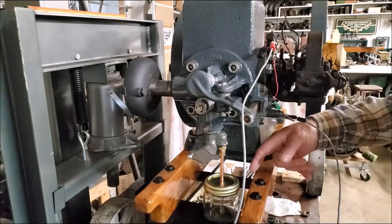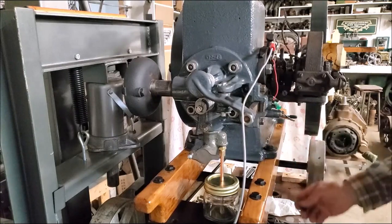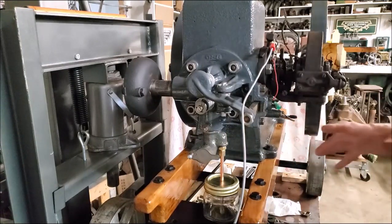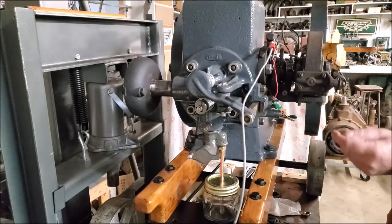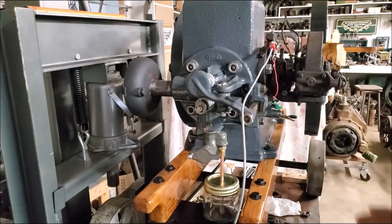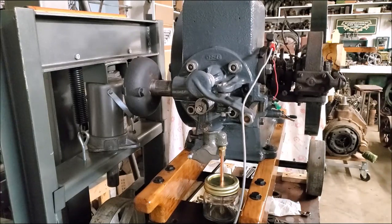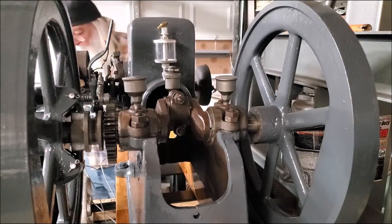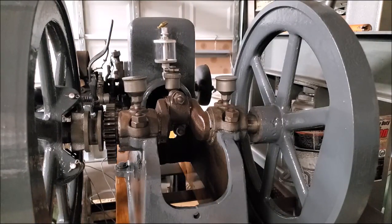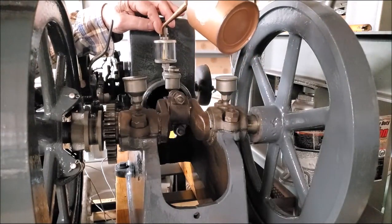We'll put a little fuel in there - I've got a check valve down in there, that's a small jar right there. We still got spark there, so we were still contacting. We'll start this engine up in a couple of days. I've got a spring in there pulling back on that lever right there to keep up that slack, and I've got a spring on that holding that lever down. I haven't made those springs to go up on the front right there yet, but I'm going to.